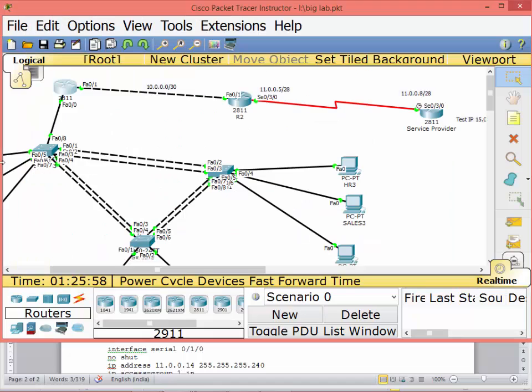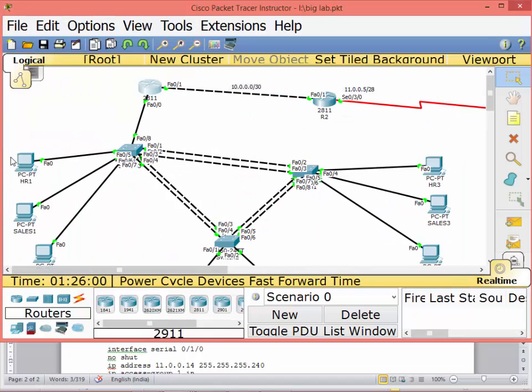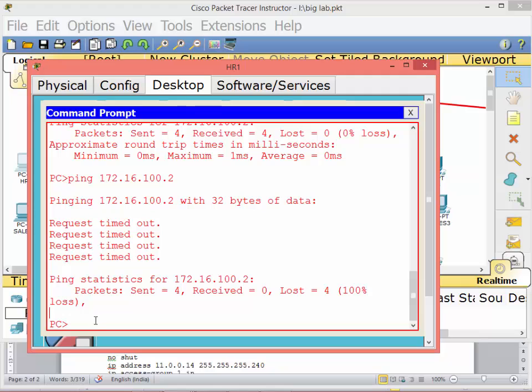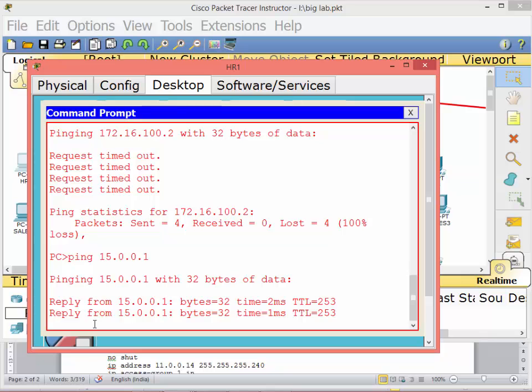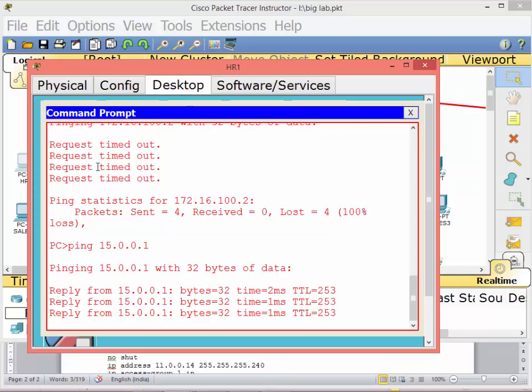Now what will happen is, ping 15.0.0.1, and I'm getting a reply.